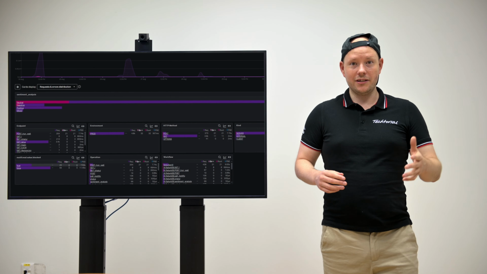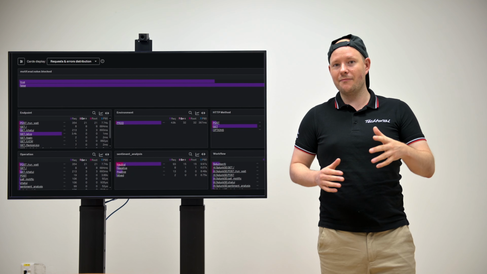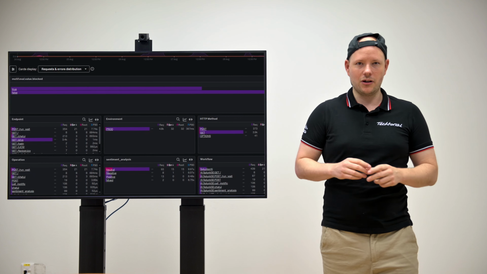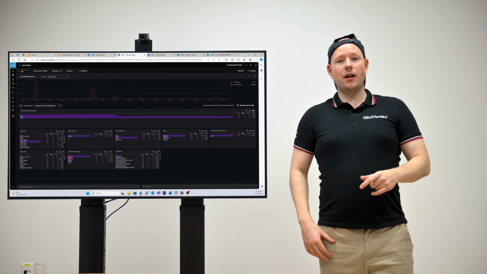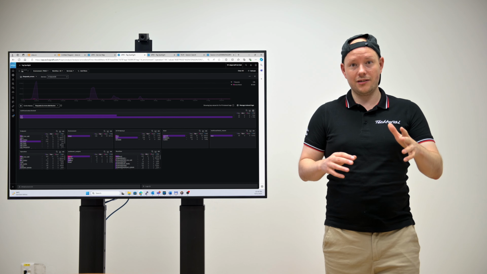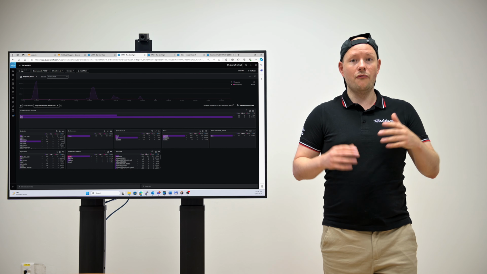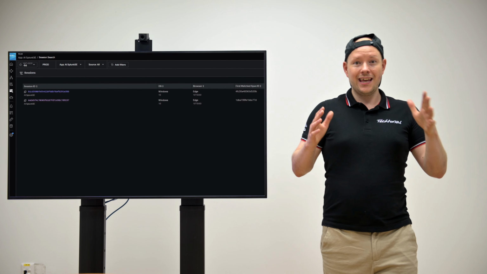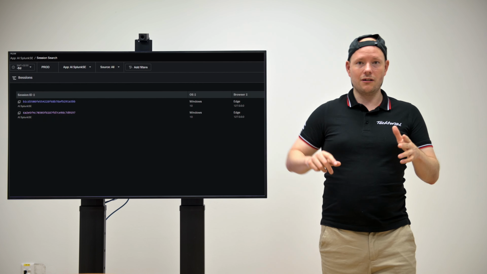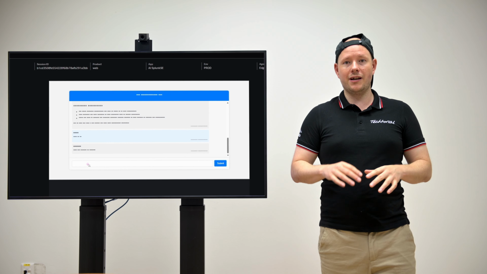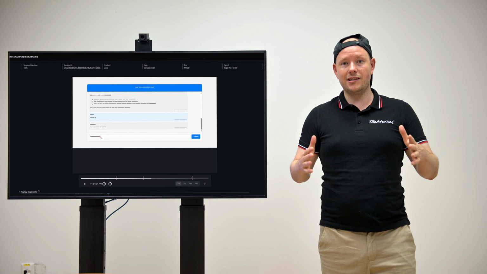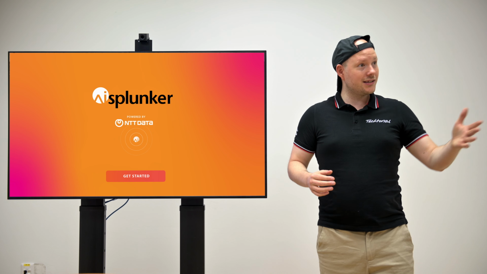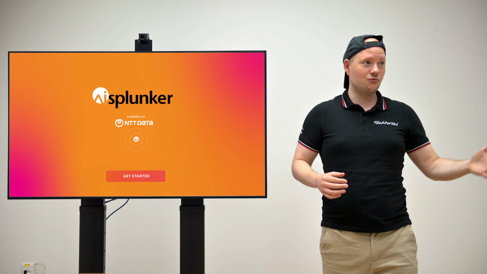However, we can even monitor how the Motific AI behaves. So for example, if the Motific AI blocks some of the content, we will also be automatically notified. And in the Motific AI environment, we can check what is going on. So if you want to understand how the different sessions are behaving, we need to use the real user monitoring functionality of Splunk. Here, we can pinpoint every single click and every single prompt the customer sent to our chatbot, and that will help us understand exactly how that conversation went. I hope that clears up all your questions, but if you have anything, just shoot it to me.